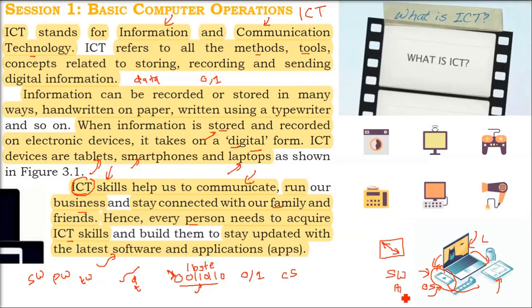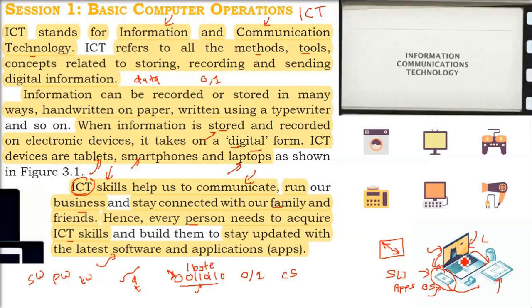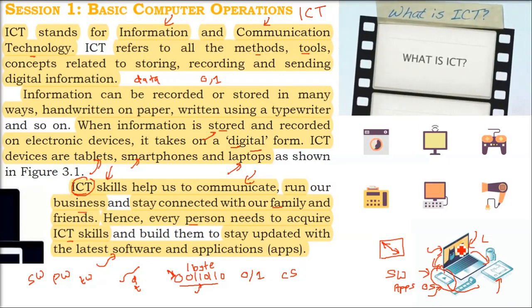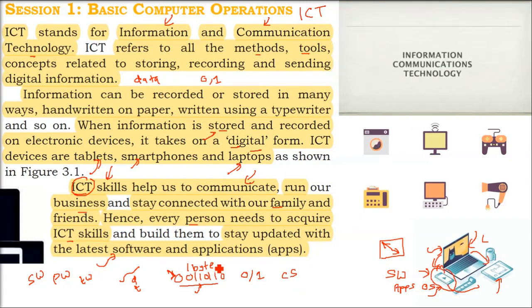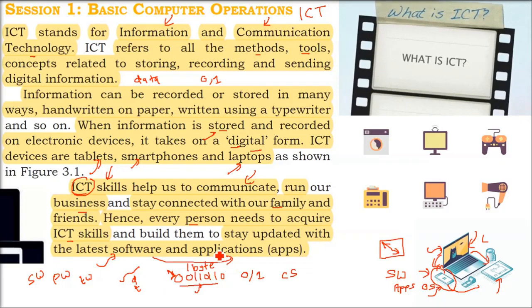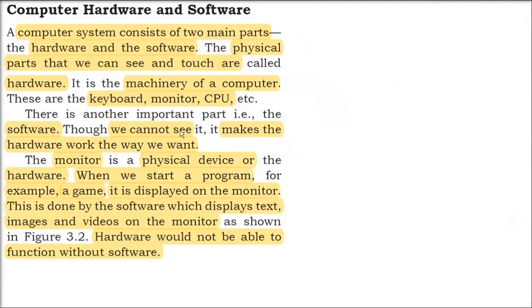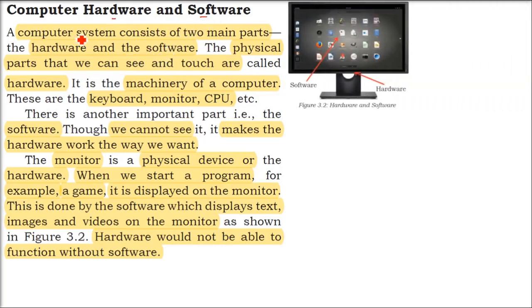The software in laptops and workstations, we call them software. Software is nothing but a program written in a certain programming language. When this software is in your mobile or tablet, it becomes apps. They are smaller software, you can say. A computer has two main parts, or two main pillars: one is hardware, the other is software. A computer system or computing device consists of these two main parts.